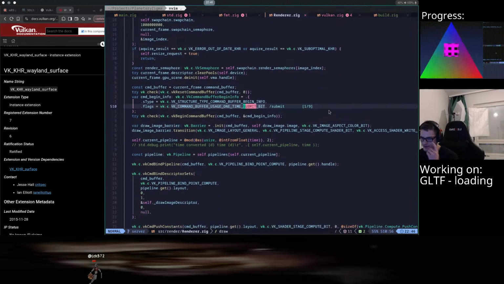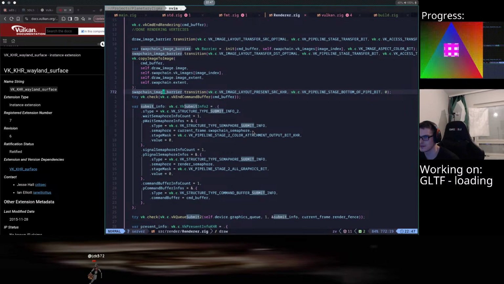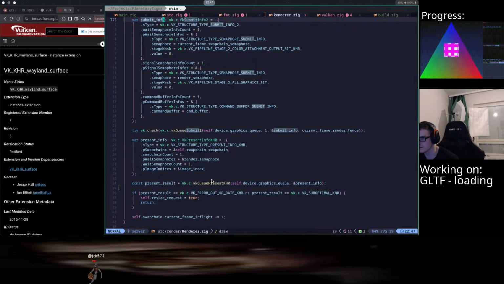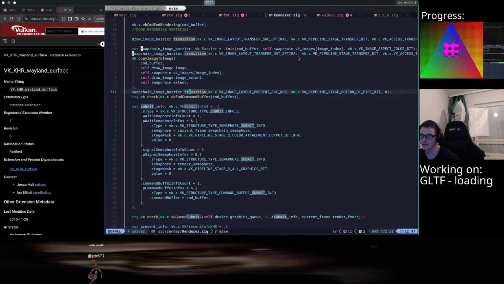Command buffer begin. And then here submit transition. Subtrain image barrier. But that should literally be it, and it doesn't make sense that it's in the subtrain image barrier and then transition. Because this one, I should probably make this a lot clearer about what it's doing. This was when you could maybe do it on the... that doesn't really make sense.